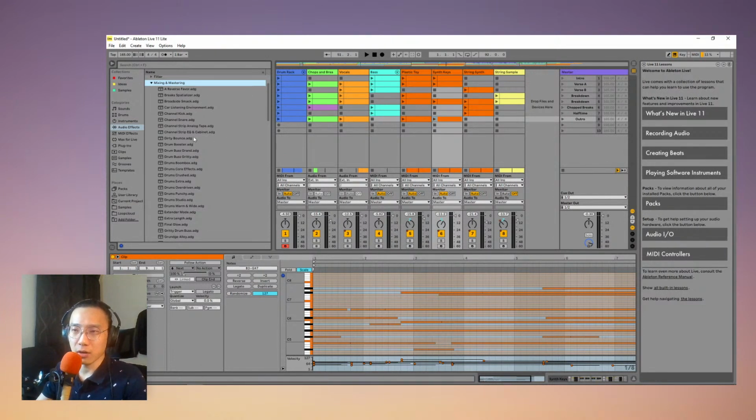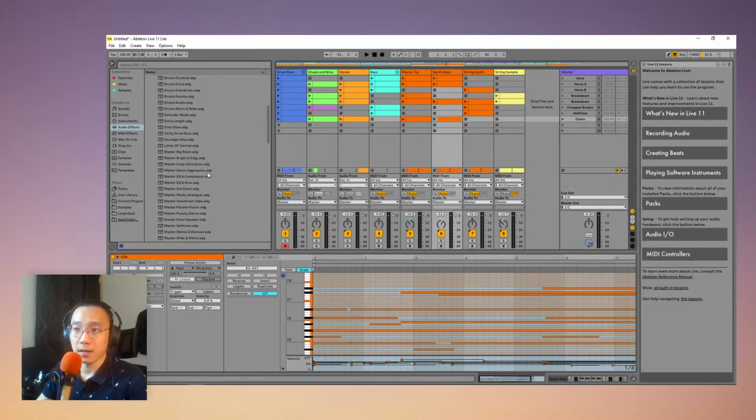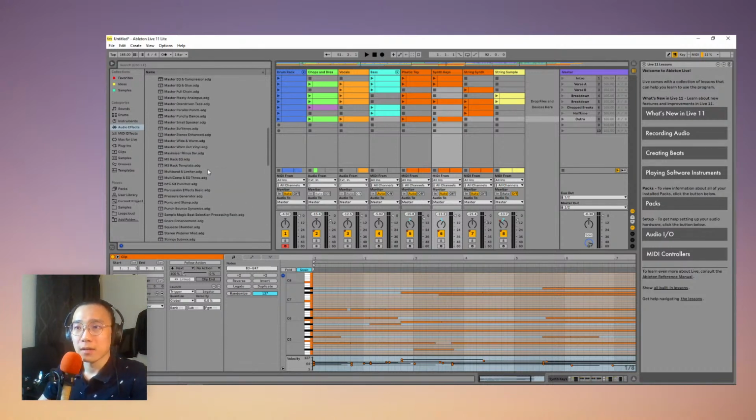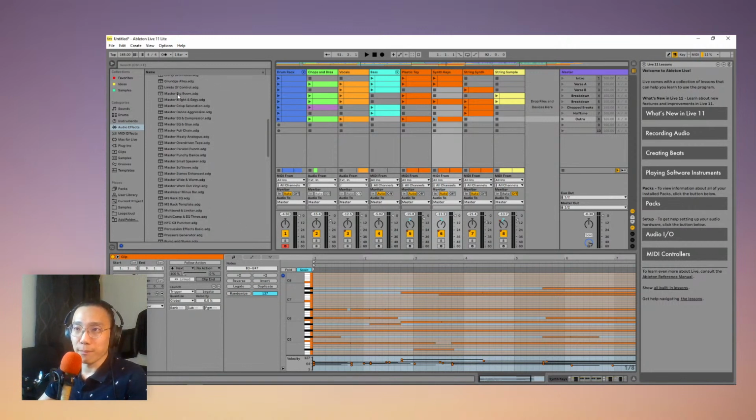But then you need to go through presets. They renamed their master presets, so they put master in front. Back then it was like parallel punch master, right? All the master presets are for mastering.